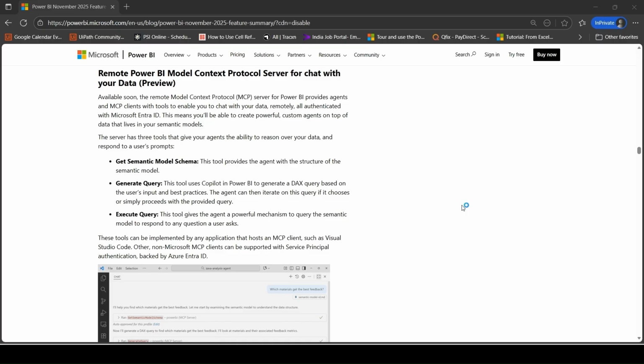This opens the door for building your own custom AI agents on top of Power BI data. Big deal for enterprise automation.